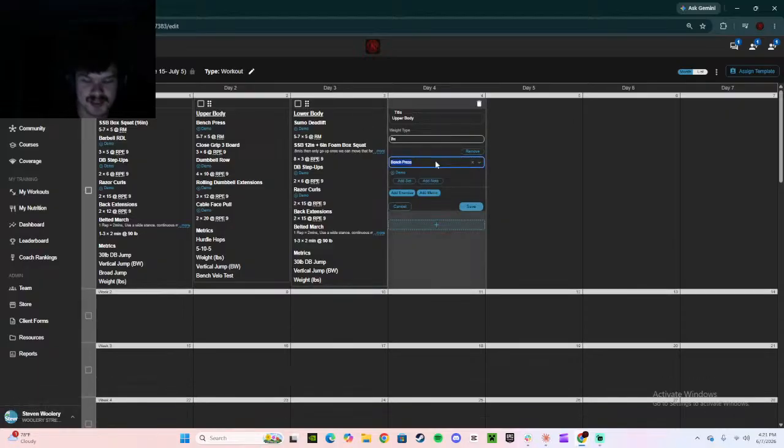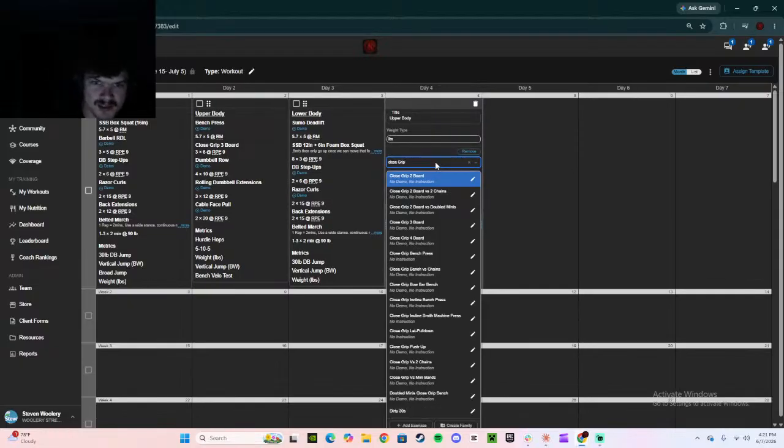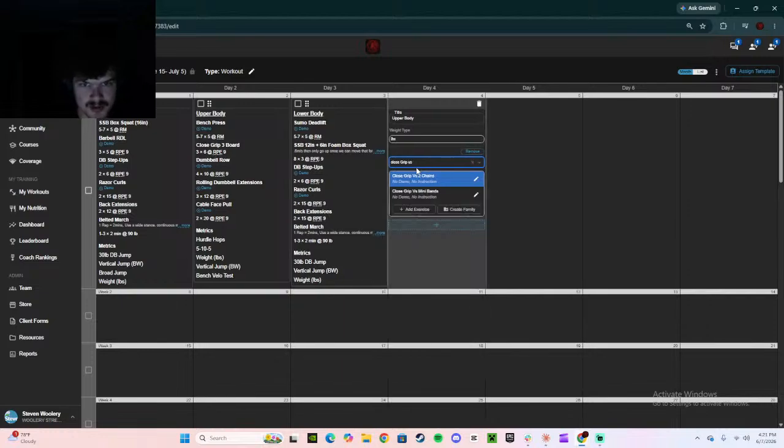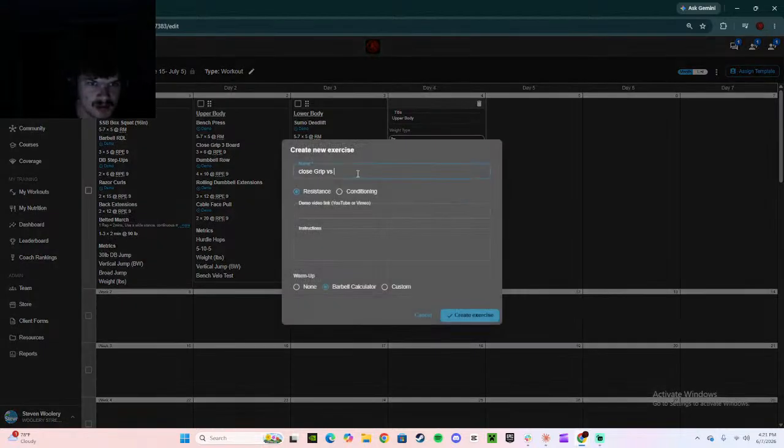Okay, so for bench press, this is where honestly some of my bigger changes are coming up, along with the lower box with the 6-inch foam pad. For the bench press, instead of the brief maximal tension system that we're doing with the close grip, which you'll see in just a moment and I can outline a little bit better, we're going to start using some accommodating resistance on this day. And we're going to start out with close grip versus one chain. Close grip bench versus one chain. And I think this will help them in the long run being able to push through the top.